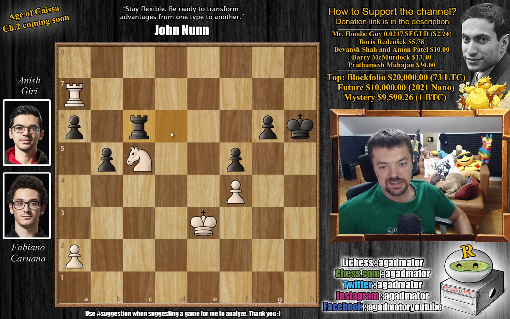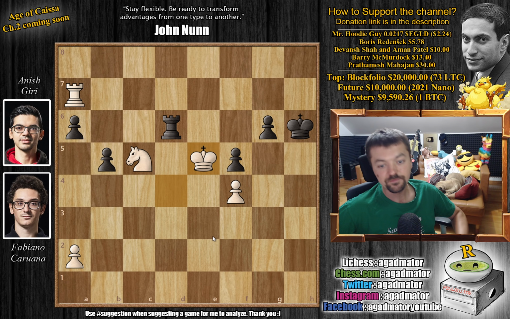So instead, after rook to c6, we have just king to d4 by Fabi. And now rook to d6 with check. We have king to e5. And it was in this position that Anish Giri resigned the game, as now it's really unplayable. Pawns will start falling, and there's just not much you can do here.